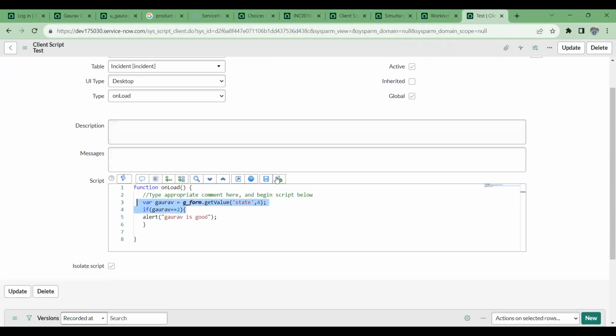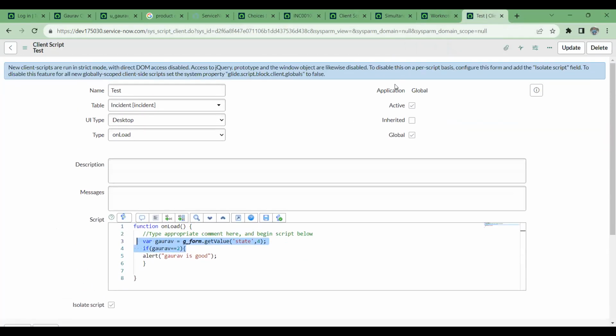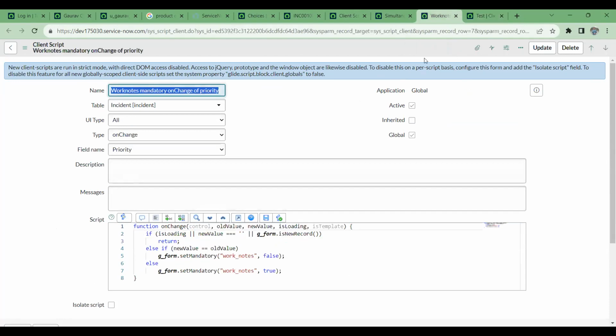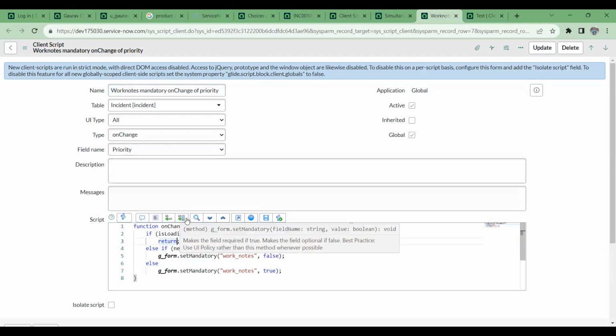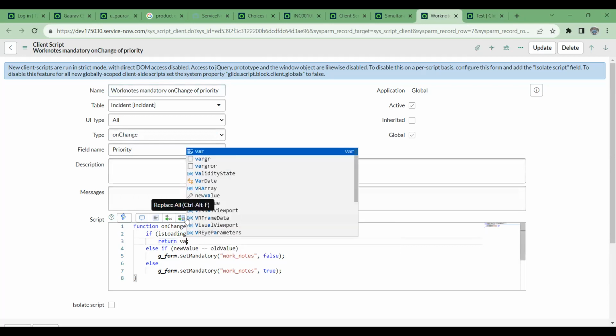Okay, so let's get into the other one. OnChange is already there, so we can utilize that. What it is saying: if is loading, is new is not this, g_form is new record, then return. Return means something should be returned, anything: false, negative, any variable.